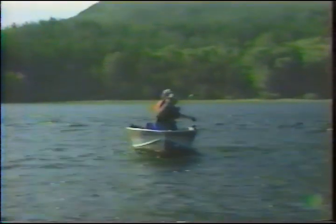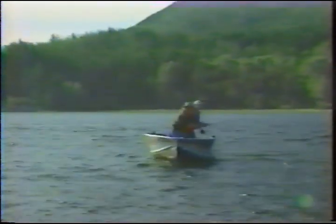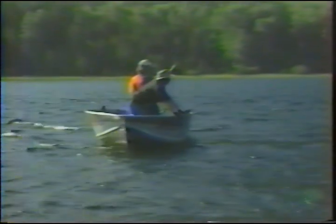We forgot our net, so I'm going to try and hand-land these. I'm putting on gloves - they've got some grips on them. Let's see if we can get this one in the boat today. Nice fish, healthy fish. What we've been doing here is casting big bucktail jigs. There's a shallow rock bar that runs right across here for about 100 yards - that's the boulder right there. That's the one they hide behind.